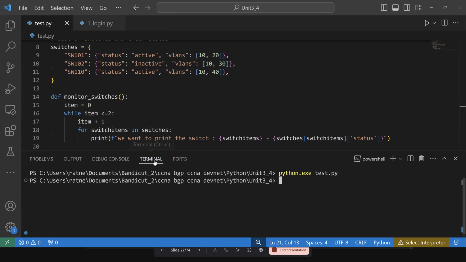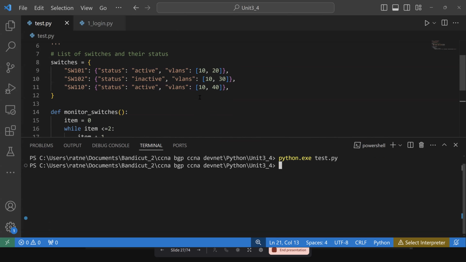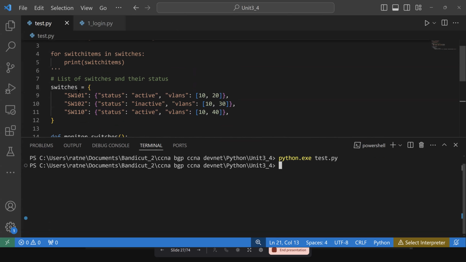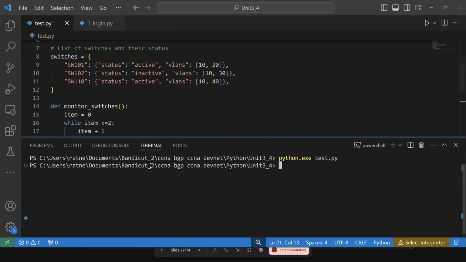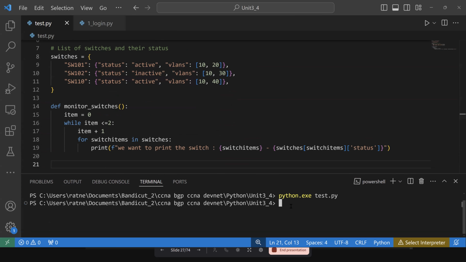All right, so now we are running this. Yeah, we have done this comment and all. So our program is just this much. Let's run this. After running this program, I am not getting any output. So it is not printing this line, right? And no error, no error, no output also.